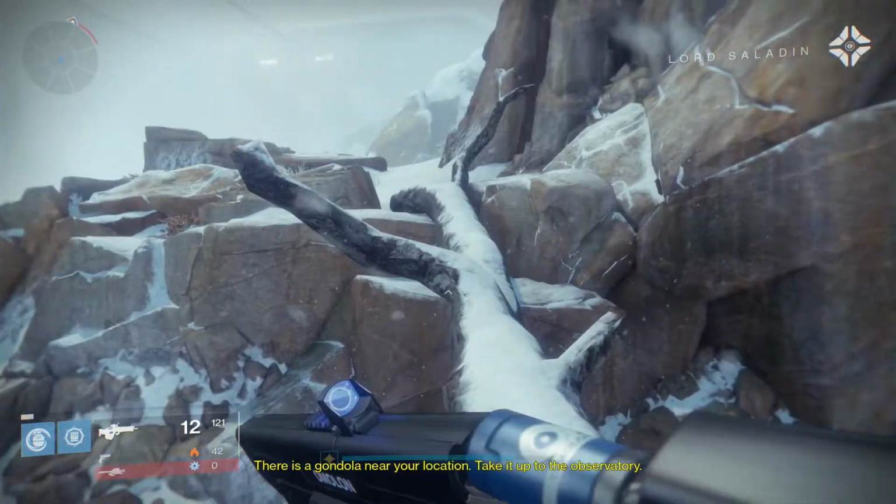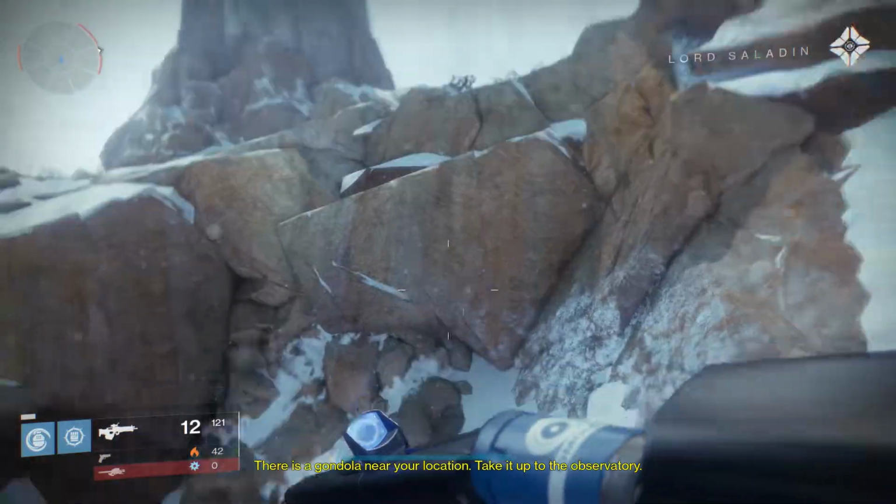Mr. Cliche. There is a gondola near your location. Take it up to the observatory.